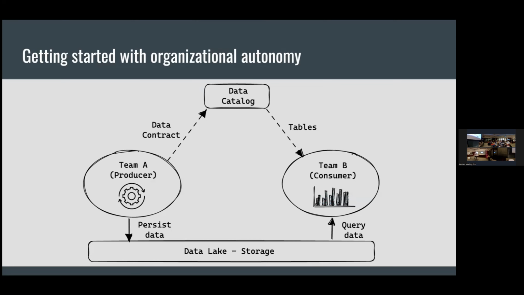Now consumers can come in and say, okay, we have a number of tools that we can consume that data. This is typically for analytics, typically for BI use cases, any kind of use case where you can query the data, but it gives you that separation. You can go into data contracts where you define what the schema looks like, but you don't even need to go that far. The table definition in the catalog, that is kind of your baseline contract. If that thing changes, somebody needs to be notified.